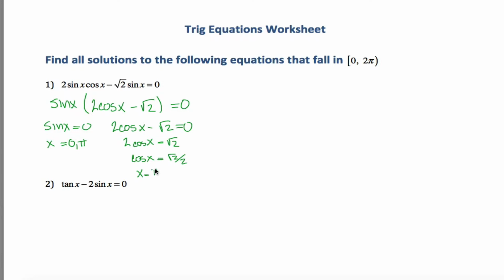Well, that happens at pi over 4 and at negative pi over 4. True, but we only want 0 to 2 pi. So instead of negative pi over 4, I'm going to reference 7 pi over 4. Those points are coterminal, but this one will be in the specified range. So I got x equals pi over 4 and 7 pi over 4. And these 4 would be my solutions.